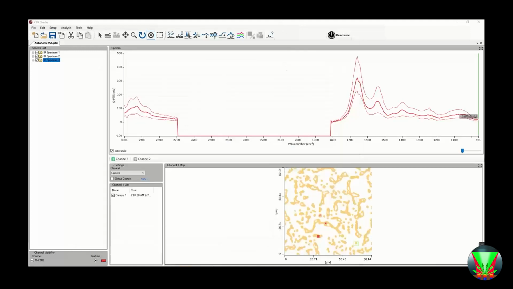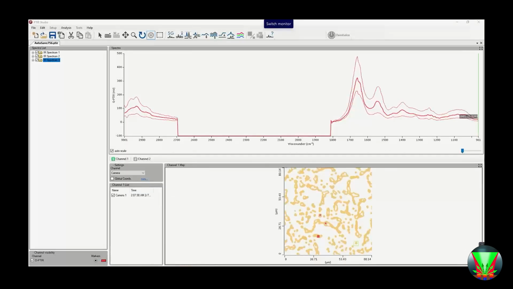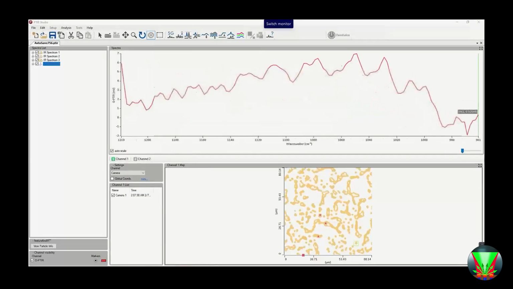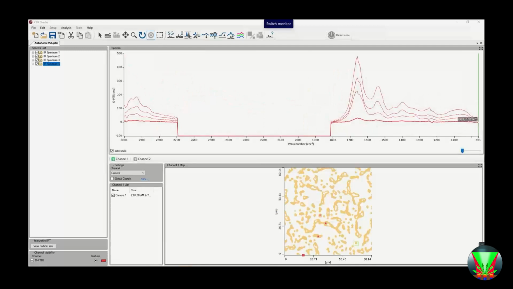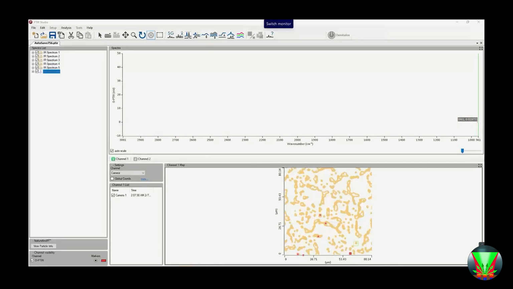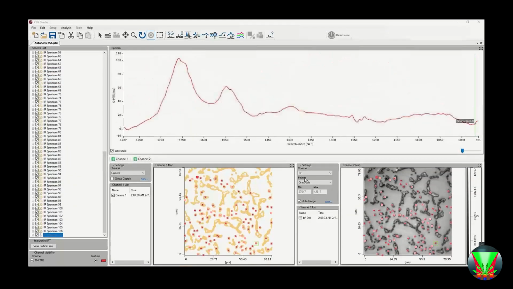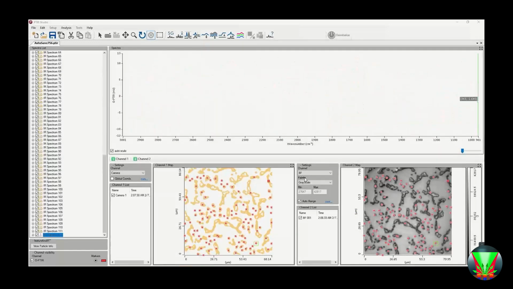With those locations now transferred to the array tool, we can see we have 124 particles detected, so we can simply hit Acquire Array to start the measurements. Here we can see spectra from individual 1 micron bacteria being acquired with sub-micron infrared resolution in only seconds. And for the sake of the demo, the middle section will be sped up. Having collected over 100 spectra in minutes, you see how reproducible the spectra are and devoid of any scattering artifacts.